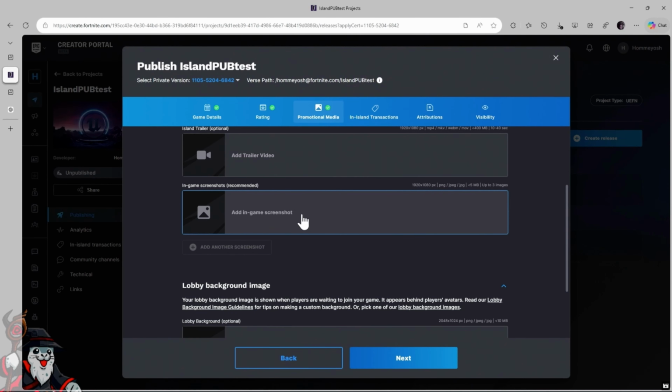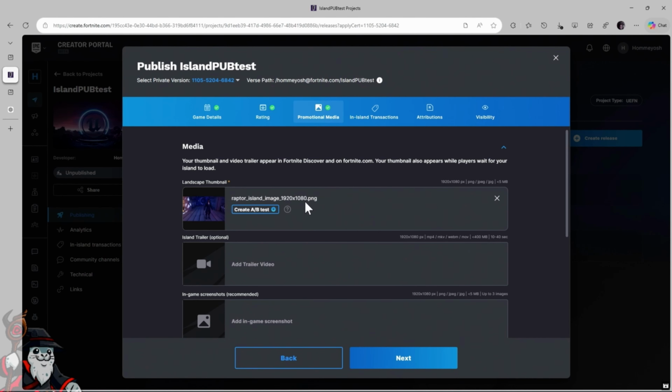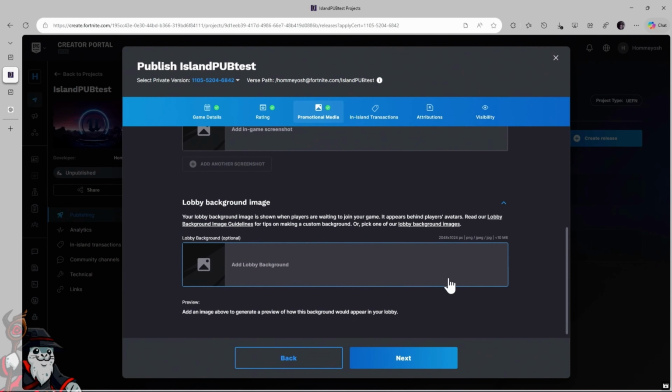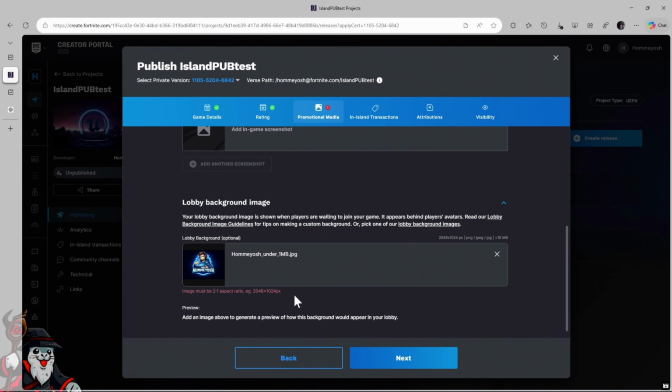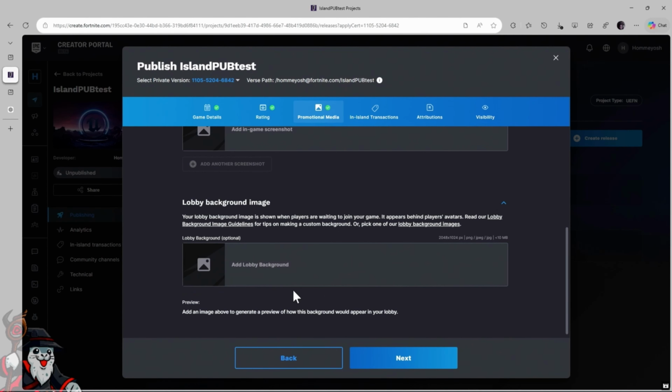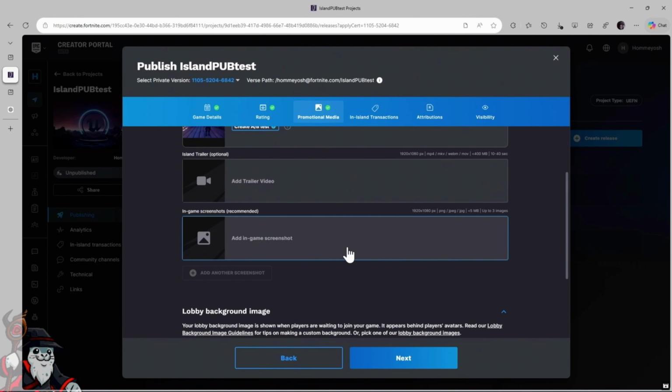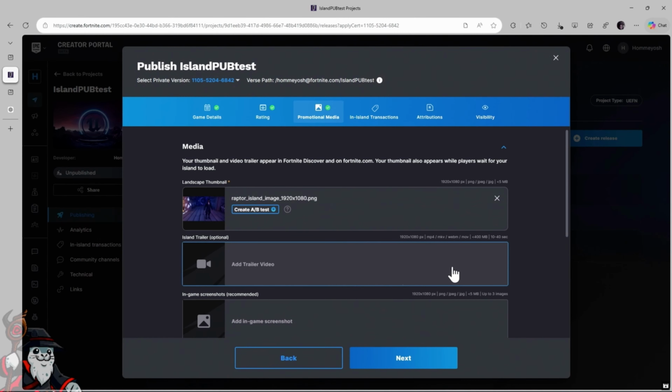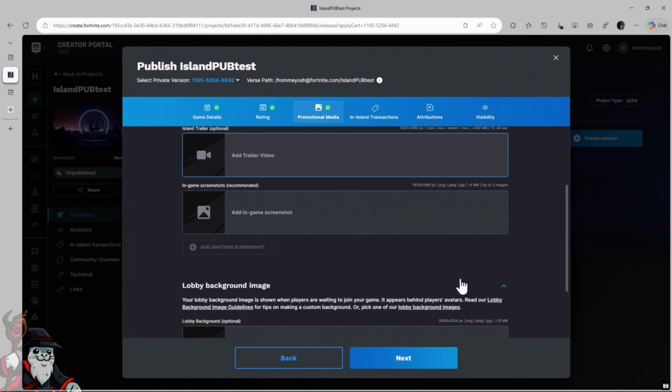You add your screenshots, same pixel, 1920 by 1080. And like I said, the lobby, what was it? I suggest doing this in your, sometimes ChatGPT has some problem with this, but go into your Photoshop. Like I said, just go ahead into your canvas, set your canvas, and then drag your picture in there. I should do a GIMP tutorial. I would do a GIMP tutorial later on. I don't know when I'll get to it.